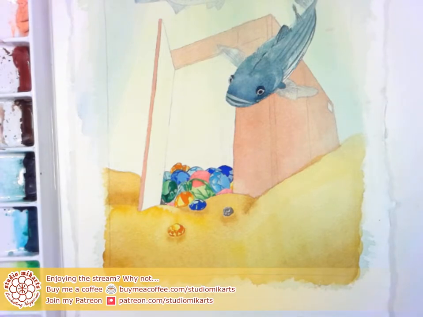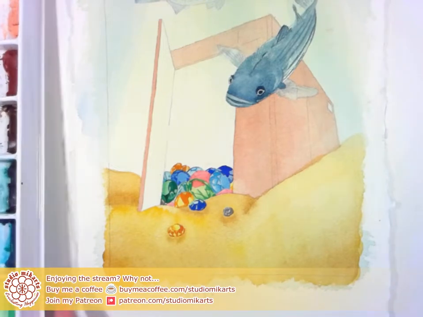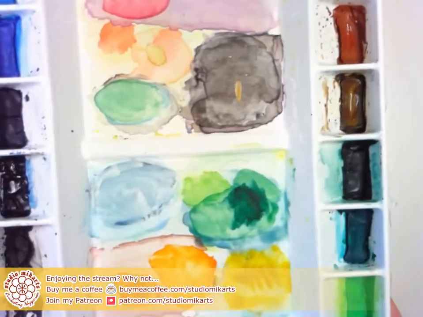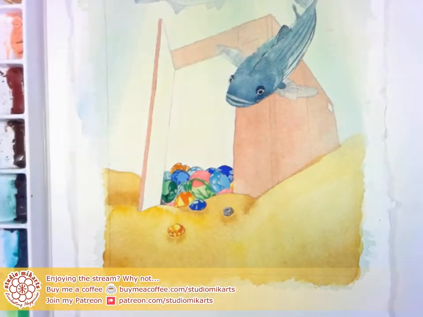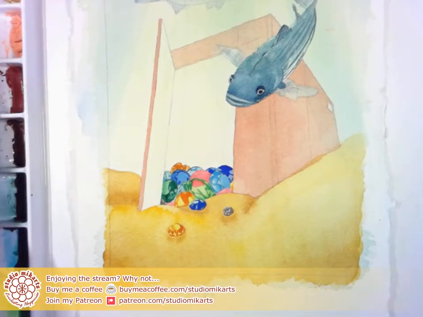I really need to clean up my palette though. I'm running out of, here's what it looks like here in my mixing zone. There's like no room. Gotta prepare a lot to fit on this sponge.